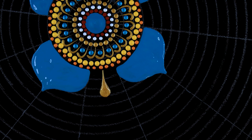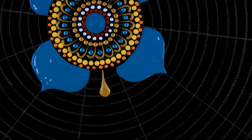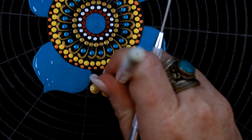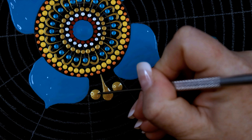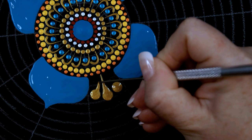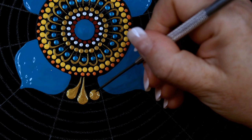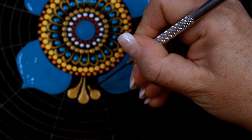So that's the first one, and then we're gonna do two more, I believe. We're gonna go on the next line, so it's gonna be a little curved up, okay? Your pattern. And then I'll do one on the other side as well. And so now with these, you're just going to basically pull that up. So I'm just pulling from the center and I'm pulling up towards that side portion of the other swoosh. Okay? And that is how I do that swoosh in particular. I do have a video on how to make swooshes as well if you're interested. You can find them in my playlists.